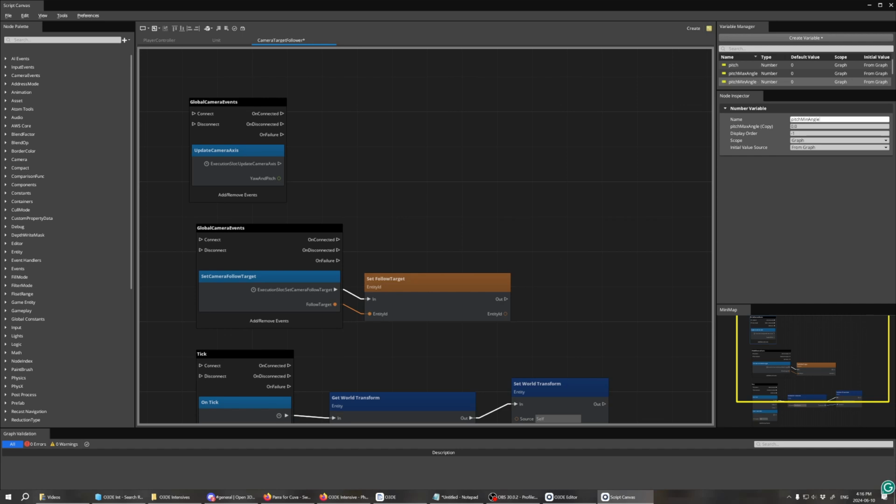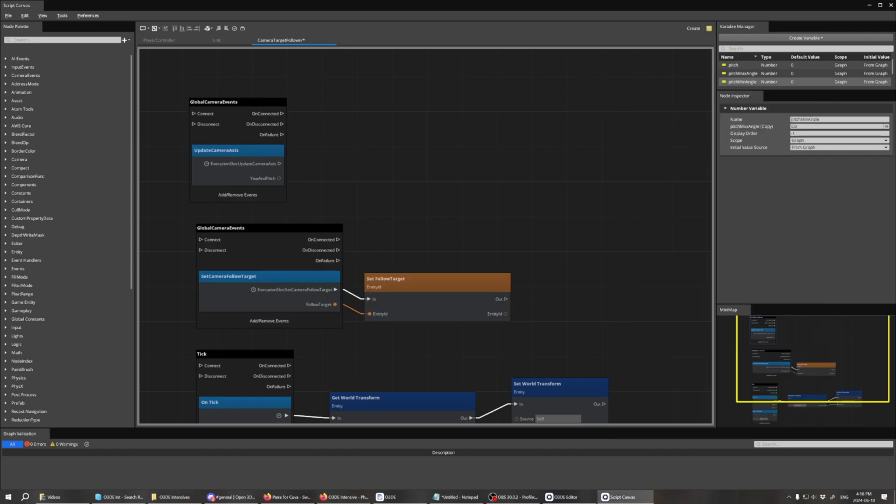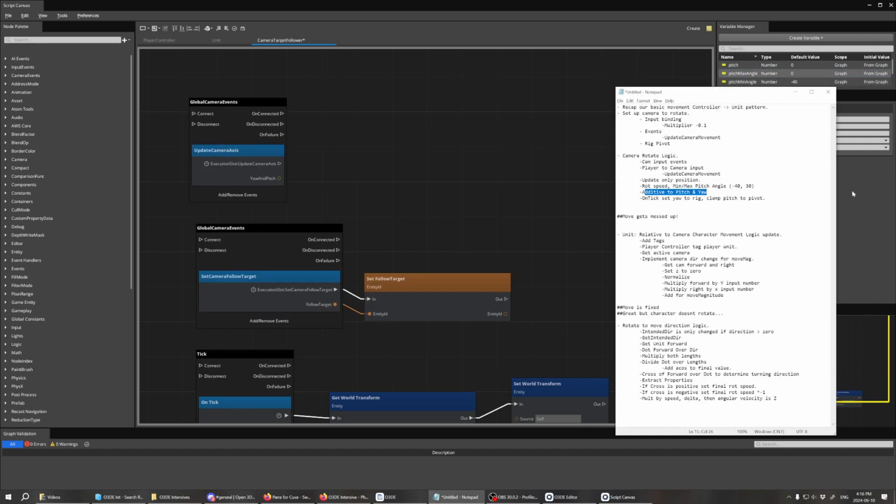These are just some things that I'm going to show you down the line so that the camera doesn't just start flying everywhere and disorienting us beyond measure. Let's see from my notes, min angle is minus 40 degrees and max angle is 30.